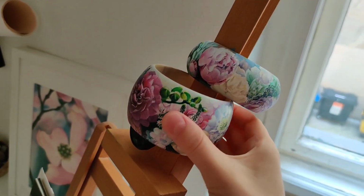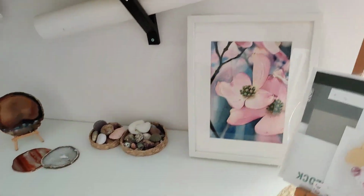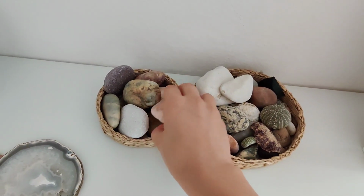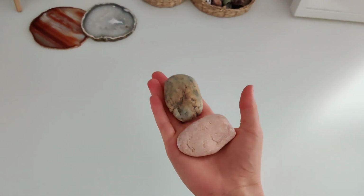Behind you can see my painting that I made in aquarelle technique, and these are the stones I brought with me from Portugal. It was the time when I saw the ocean for the first time. And I'm actually using big rocks for pressing my patterns to the fabric while cutting.